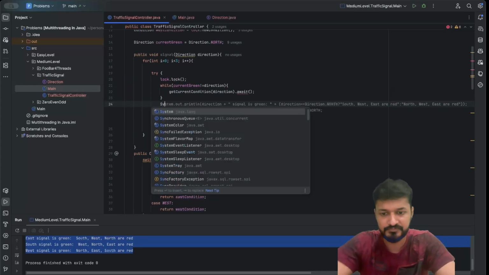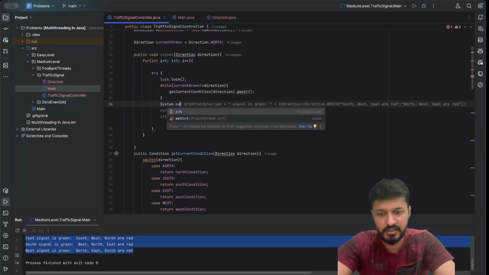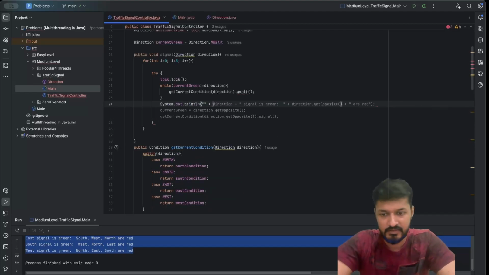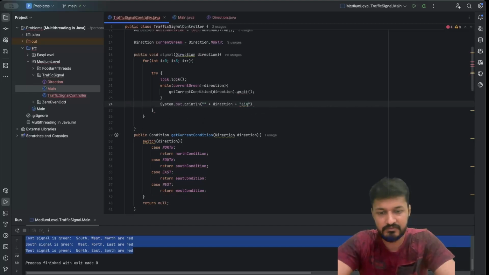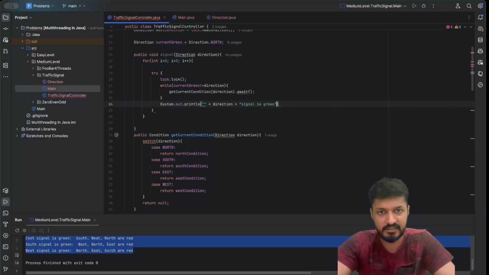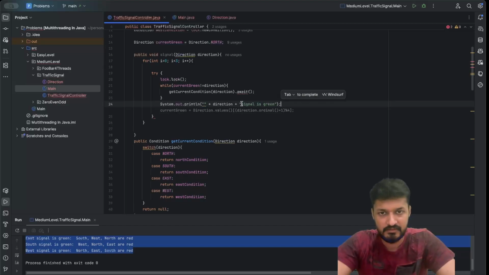We'll do system dot out dot println, and what will print? Direction signal is green, correct? So initially, suppose if this is north, then north will be green.